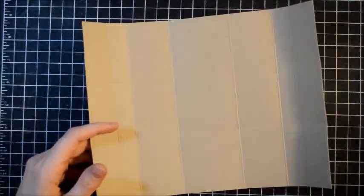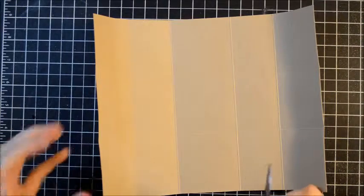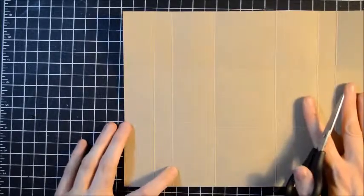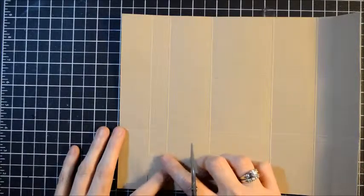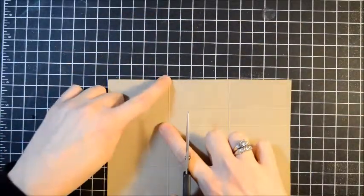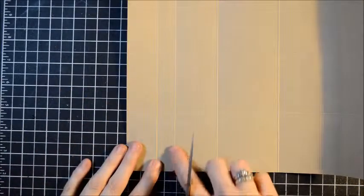Once all those are burnished, then you're going to take your paper snips and you are going to cut along this line right here. So when it's laying flat with the long side at the top, this is the 2-inch score line. So you're going to cut up the 2-inch score line to, if it was laying on the side, this first score line, which was the 2 1/2. So you're going to cut up this line to the 2 1/2-inch line.